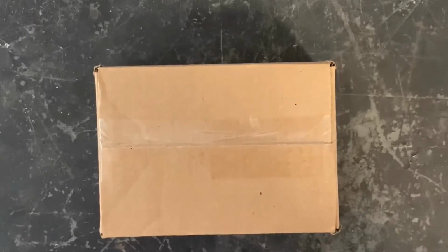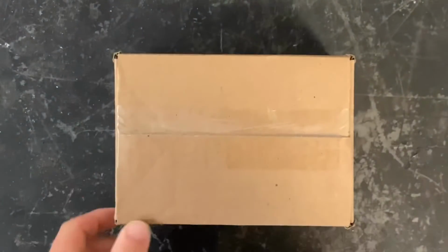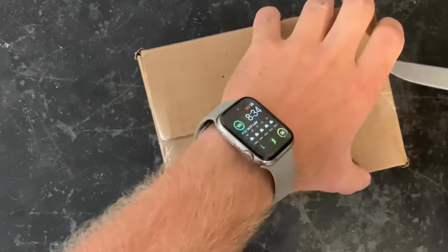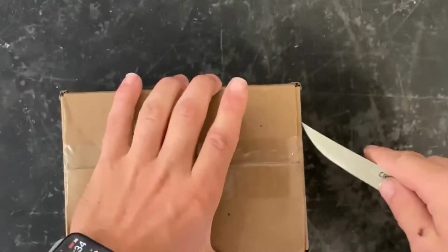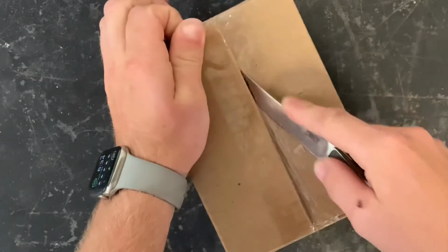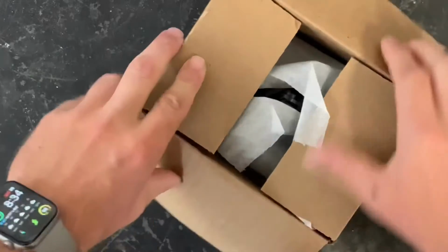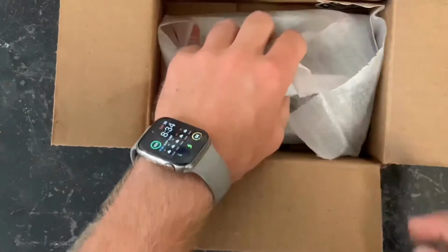So this is an unboxing of the Dango Design gripper chin mount for GoPro. Let's see what's inside the box. So this is the first impression of it. I think this product is about $50 on Amazon.